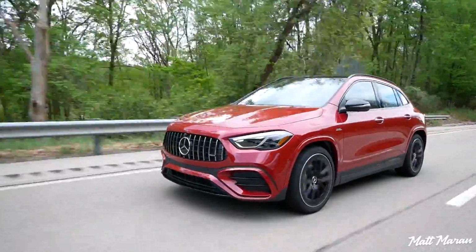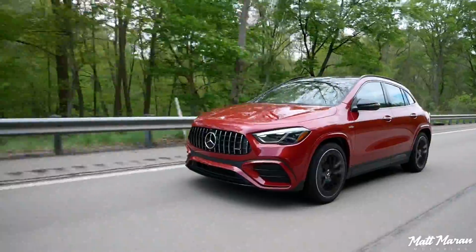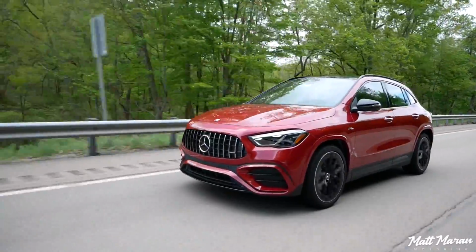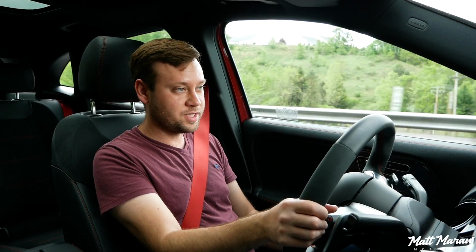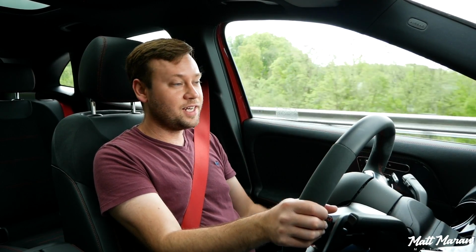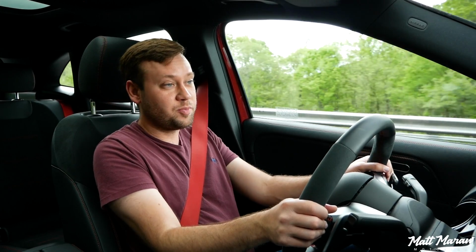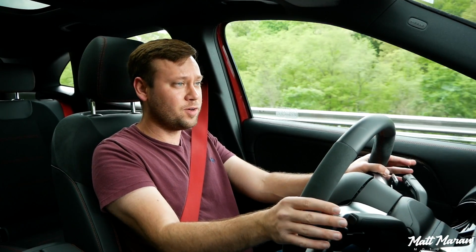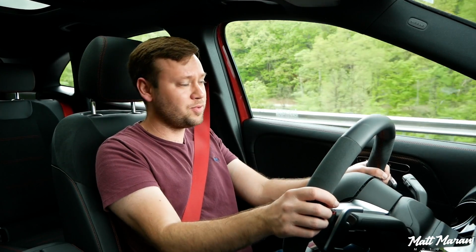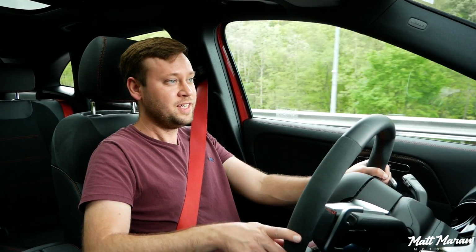But unfortunately, outside of automatic emergency braking, most of the other safety tech is still an option, even though a base Toyota Corolla will give you adaptive cruise control now. You've got to pay a big upcharge here still to get it in the Mercedes, which is just insane, but it is what it is. It drives the price of all of these up way higher, but it also doesn't give you a low starting price. It's still at a high starting price, and this one, as tested, is by far the most expensive in its segment.